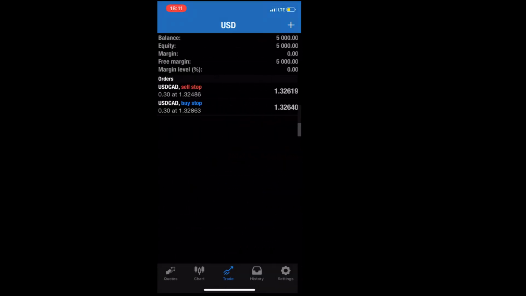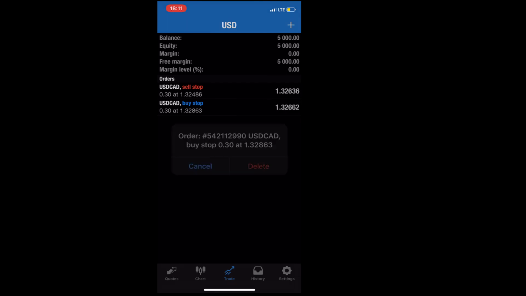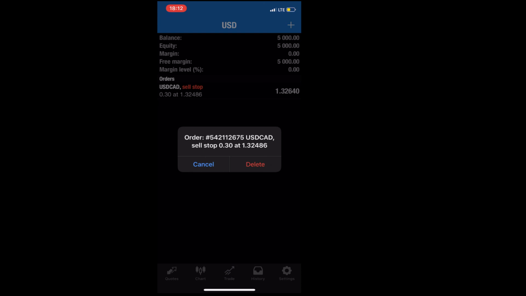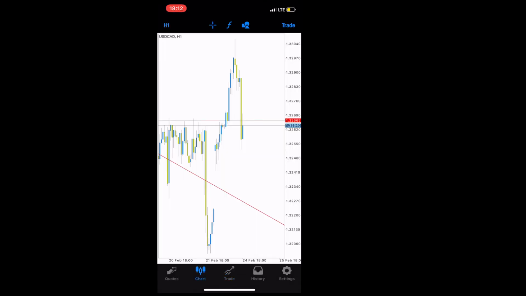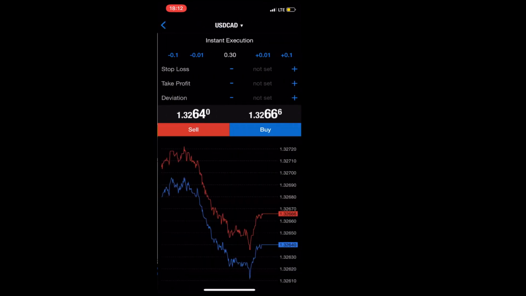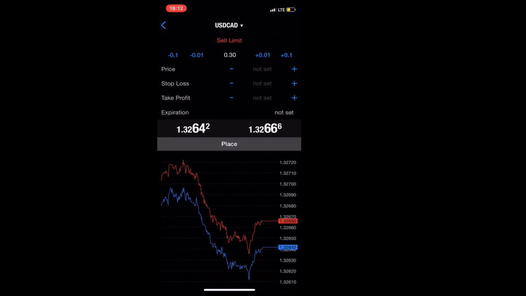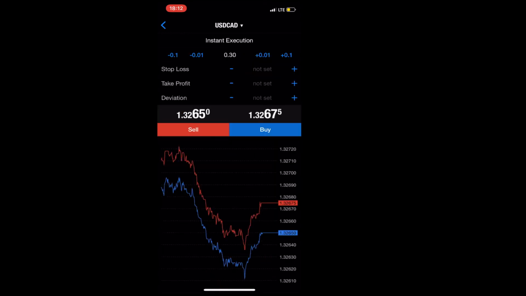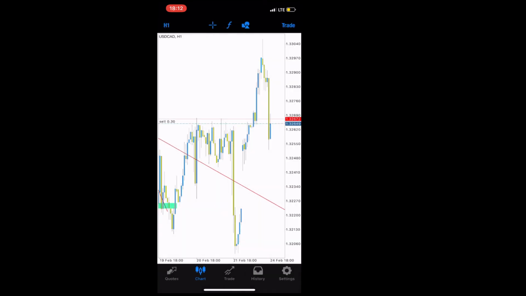It will modify the position, and then now your take profit and stop loss will actually be showing on the chart as well. So I think that's basically it with all four orders. If you want as well, you can delete the orders like before. And then you notice when you move back to the chart, there are no orders pending. Now if you want to do an instant execution, just like right now we're on sell stop, you can just click on sell stop again, go back to instant execution, and then you can execute your trade just like that.